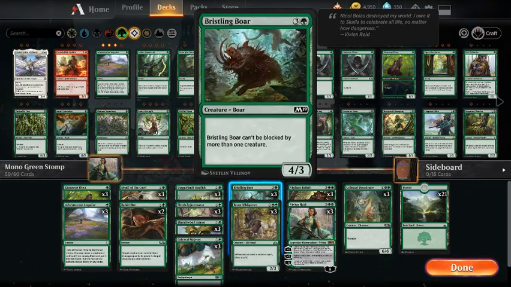And then we have Bristling Boar, which is a 4-mana 4/3 that can't be blocked by more than 1 creature. That's actually really good, because that means you can have like 3 1/1s, a 2/2, a 1/1, a 2/1 and a 1/1. So yeah, that just limits their blocks now.